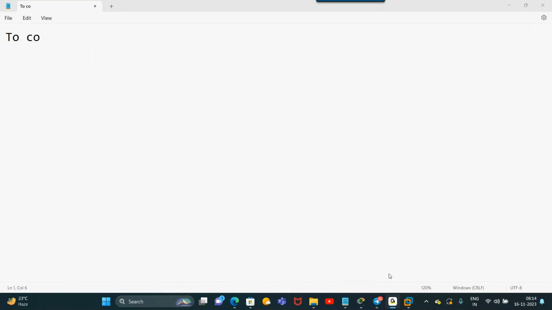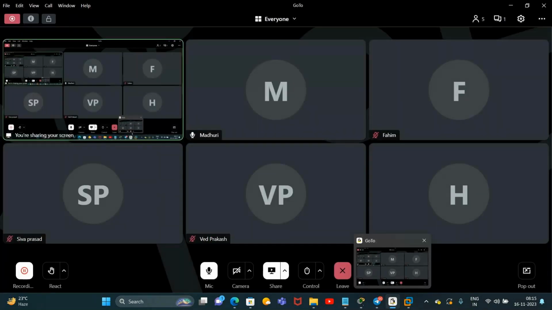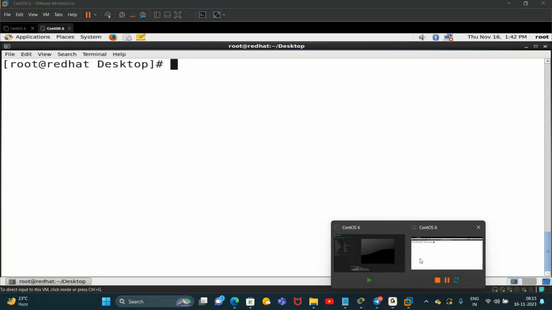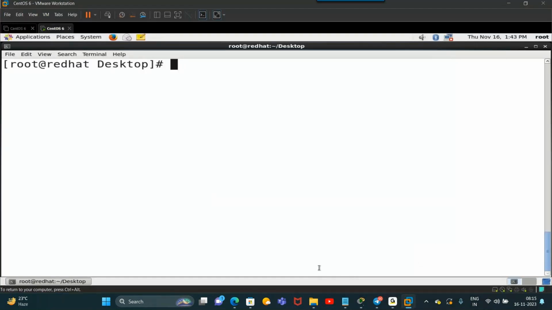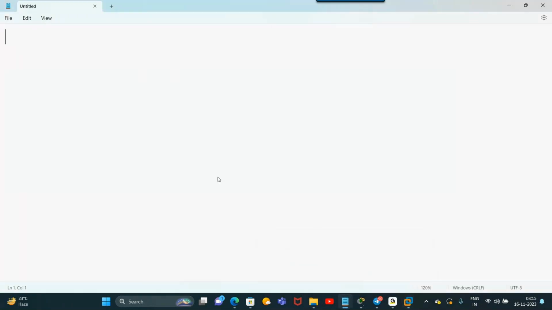Now I want to copy two or more files' content into a single file. Before that, we'll discuss redirection.